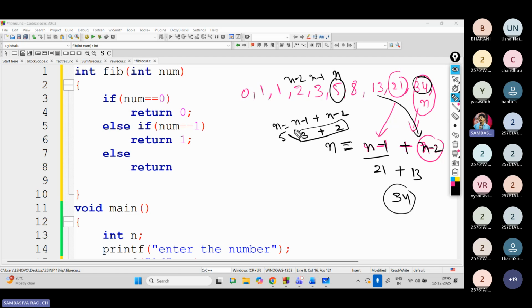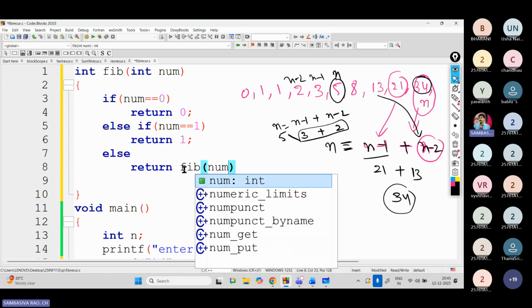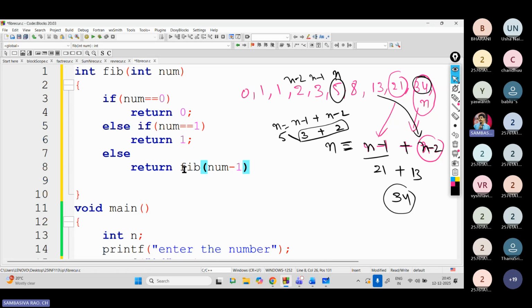Now for this, I am recursively calling the same function, fib of num minus 1, added with fib of num minus 2. Recursively I am calling this.